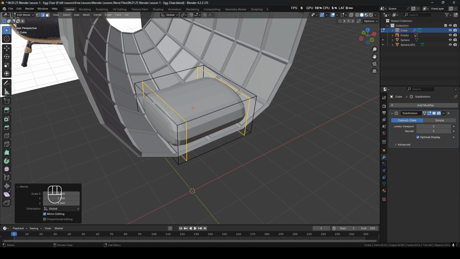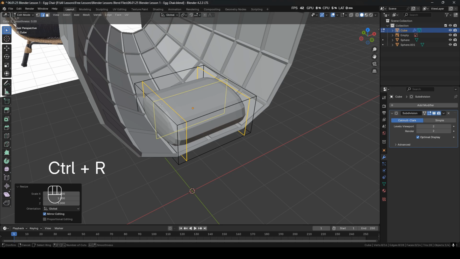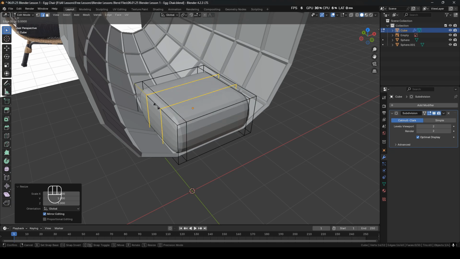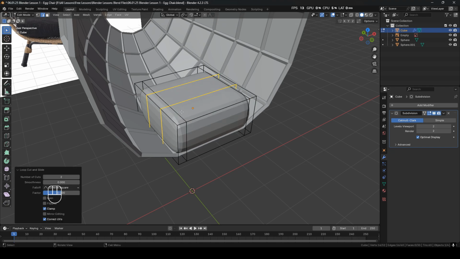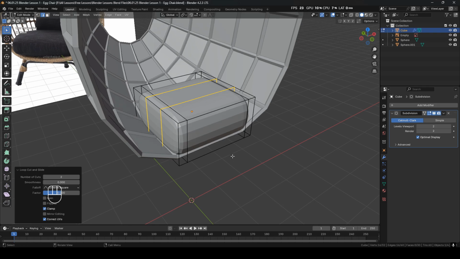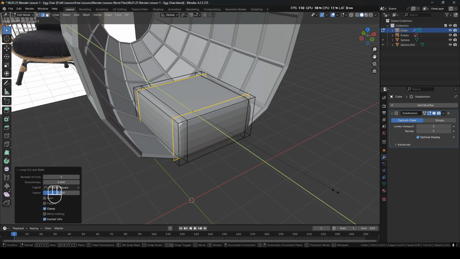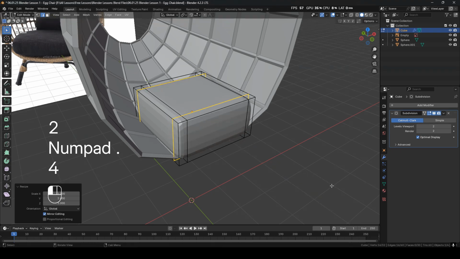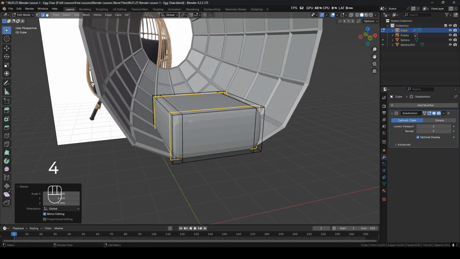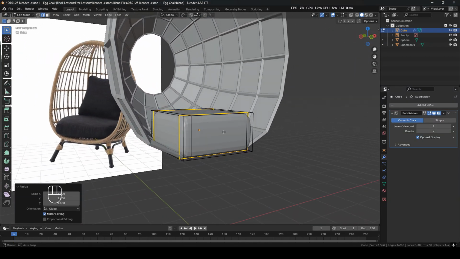So we're going to add in two more edge loops. Same again, Control R, make sure your cursor's near the edge. Scroll wheel up for two edge loops. We're going to press left click to confirm, right click to cancel, because we want it to be placed there. And then again, I'm going to press scale, and we're going to press it along the Y axis this time, because it's the other way. As you can see, as I'm pushing it up, I'm going to say 2.4 again. And as you can see, it is now creating some kind of a cushion.